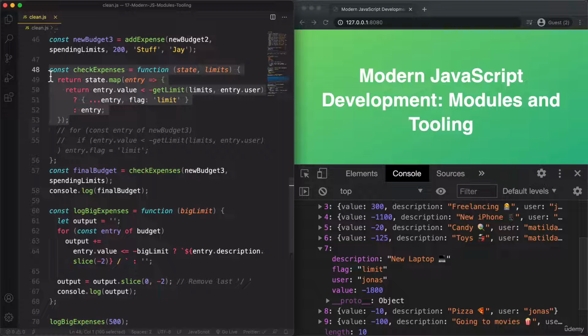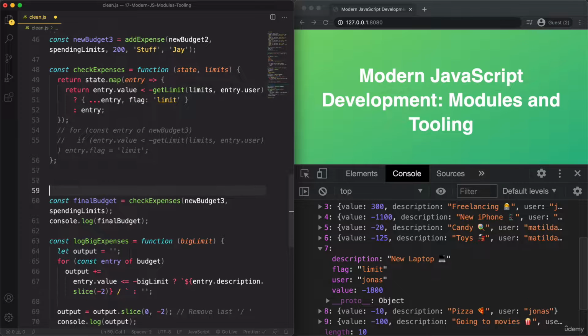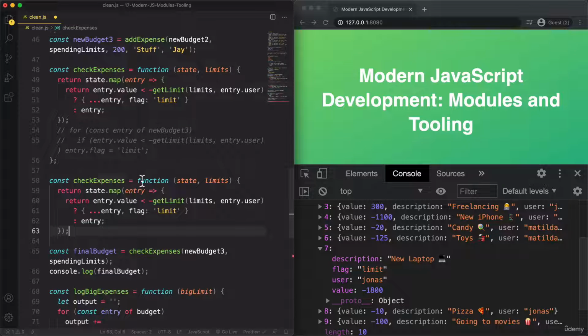So let's take this and actually transform it into an arrow function, if you prefer that. So I will then leave these two here, function and state, then let's say just like this. Then we don't need the return. And here we can get rid of the braces as well and of the return.